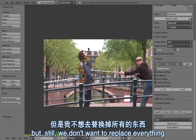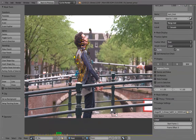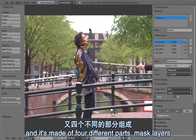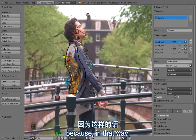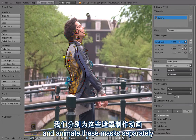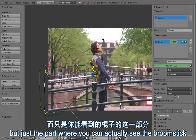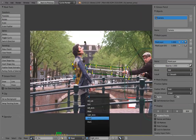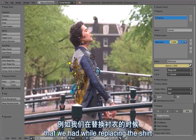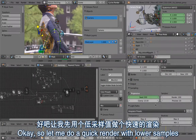We don't want to replace everything, just some parts of the background, so in the main file we had to use masking. In the masking mode in the movie clip editor, there's a mask for Tom made of four different parts — mask layers: one for the back part of the jacket, one for the head, one for the neck, and one for the front part — because that way it's easier to control and animate the masks separately. There are also masks for the left stick and the right stick, since we only wanted to replace the part where you can actually see the broomstick. There are also some additional masks for compositing issues we had while replacing the shirt.